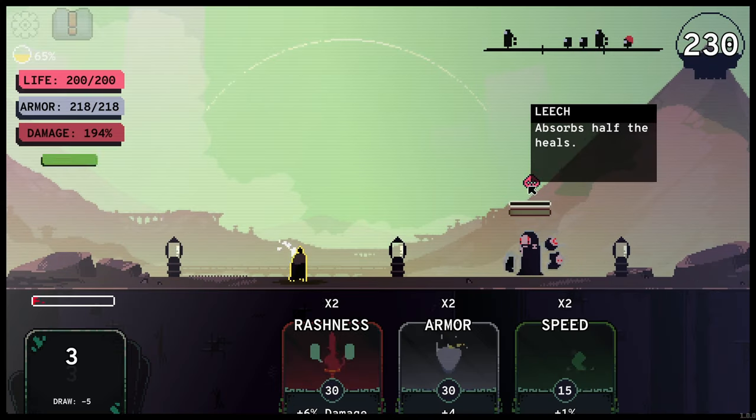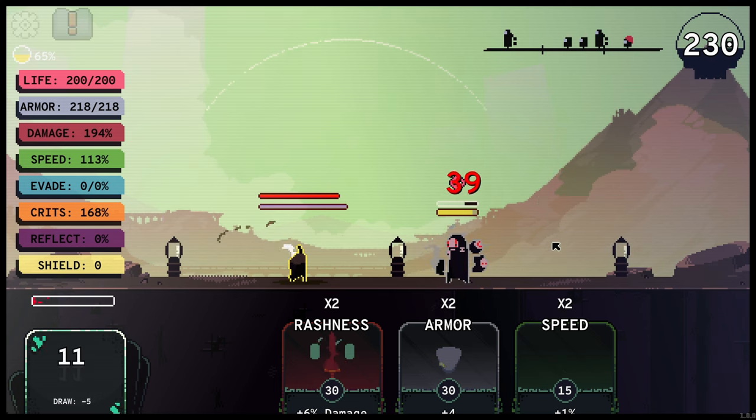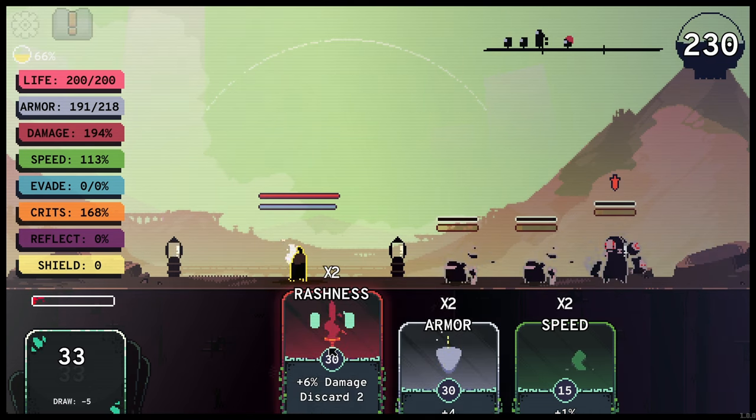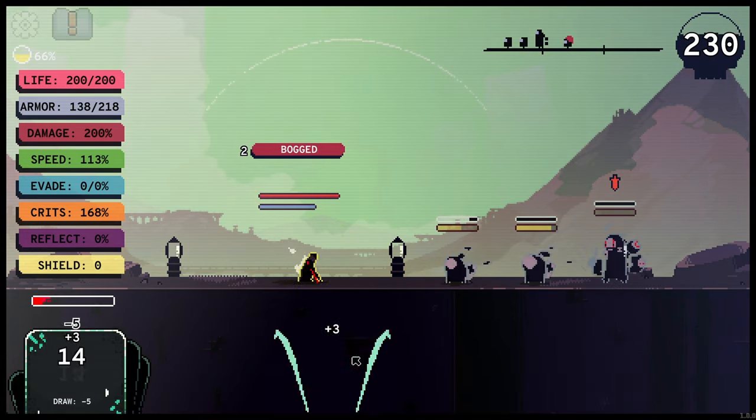Let's go off to the curse mark on the map. Absorbs half. Absorbs half the heals. Which heals, my bro? We don't heal, man. We don't heal in this shop. Forget the rashness. Although it's not really that, I mean, it's pretty bad. It still gives us 6% damage. I don't want healing. I don't want healing.